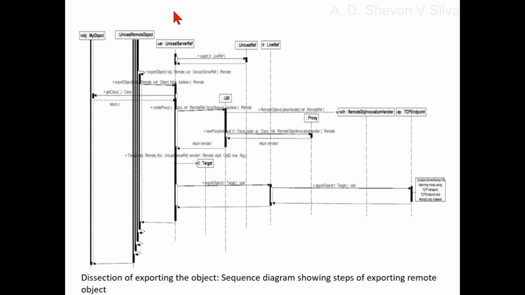Five, it uses the object of remote ref created in step 4 to construct the stub of the remote object. Each stub contains an instance of a class implementing the remote ref interface. Six, it passes the stub object created in step 5 and the public name of the remote service object to the RMI registry for binding. The RMI registry gets the public name and stub object in a table structure.